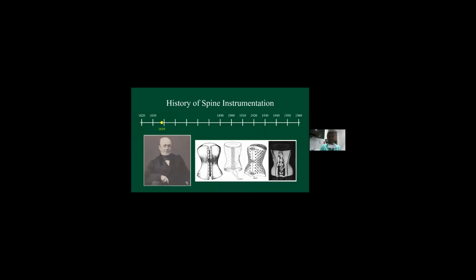In 1839, Jules Guerin, pictured here, was one of the first to treat spine deformity through surgery. And actually, in an attempt to treat scoliosis, he performed these percutaneous myotomies of the vertebral musculature and supplemented it with bracing. However, unfortunately for him, these surgeries weren't that great, and he had a very high revision rate. And after a lawsuit, he was actually banned from practicing medicine and was exiled from France.